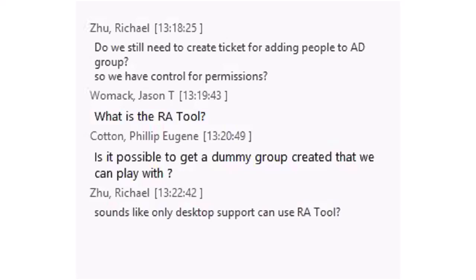No, if you're an OU administrator for anybody out in distributed IT. If you're just a supported user, then you're right. You do not have access to the RA tool, and you don't need it. RA stands for Remote Administration. It is a tool that was developed in house for distributed IT and desktop services to do some of the basic AD related tasks.